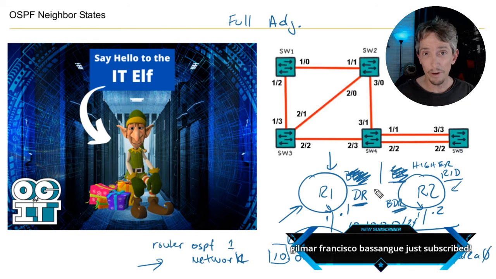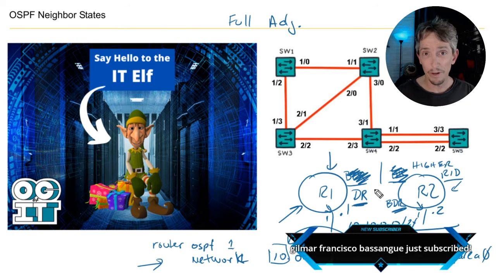And we can save the other LSA types for when you get to CCNP. I mean, they're fantastic. Don't get me wrong. LSA type 3s and LSA type 5s for external routes, and LSA type 4s that describe how to get to an external route, and then LSA type 7s for a not so stubby area. What a fun thing to do. But not yet, not yet. In CCNA, all we have is LSA type 1s to deal with and LSA type 2s because they're focusing on a single area OSPF.